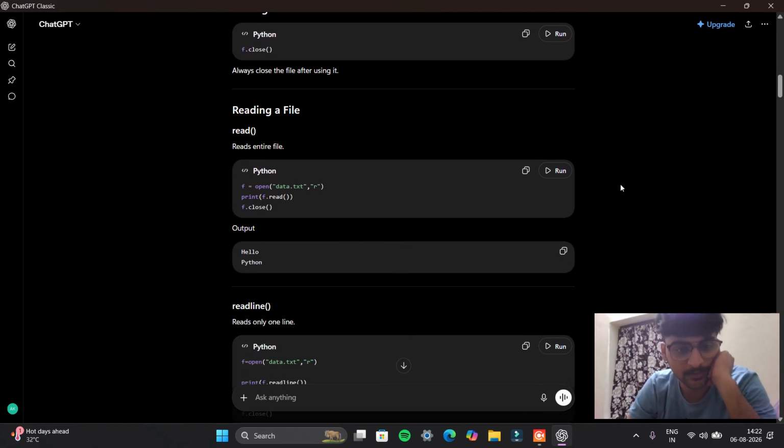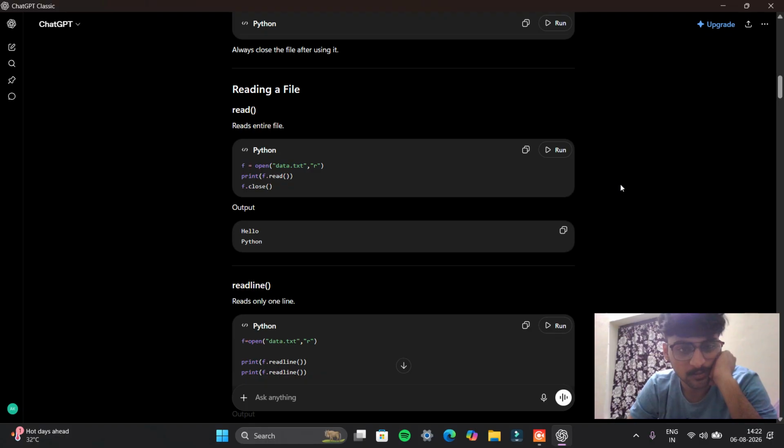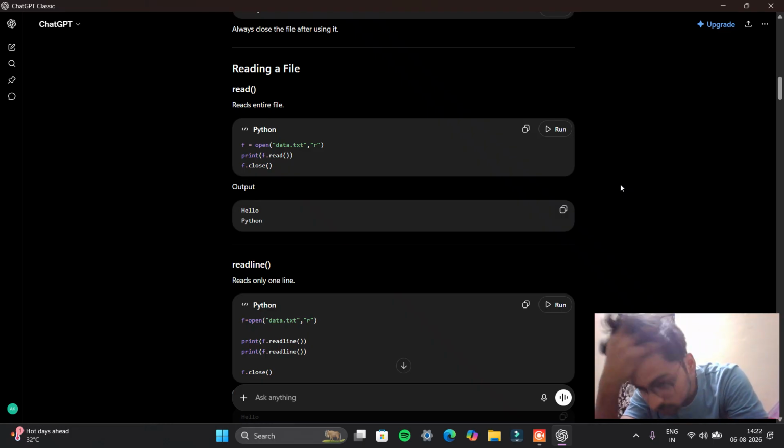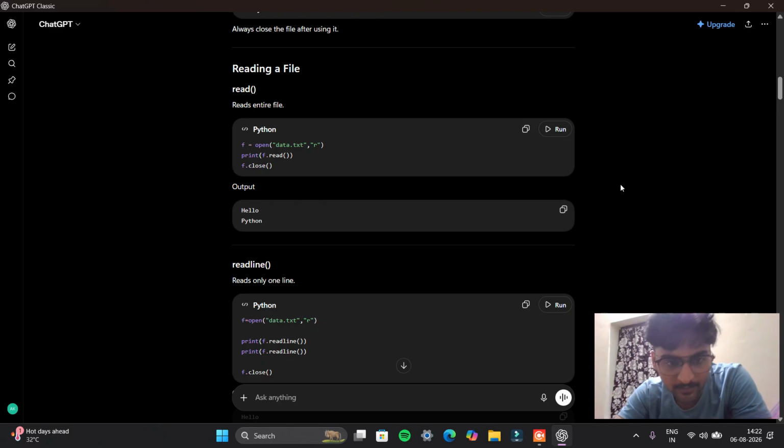Reading a file. The read function reads the entire file. First we open it in read mode, print f.read(), and then f.close() to close the file.